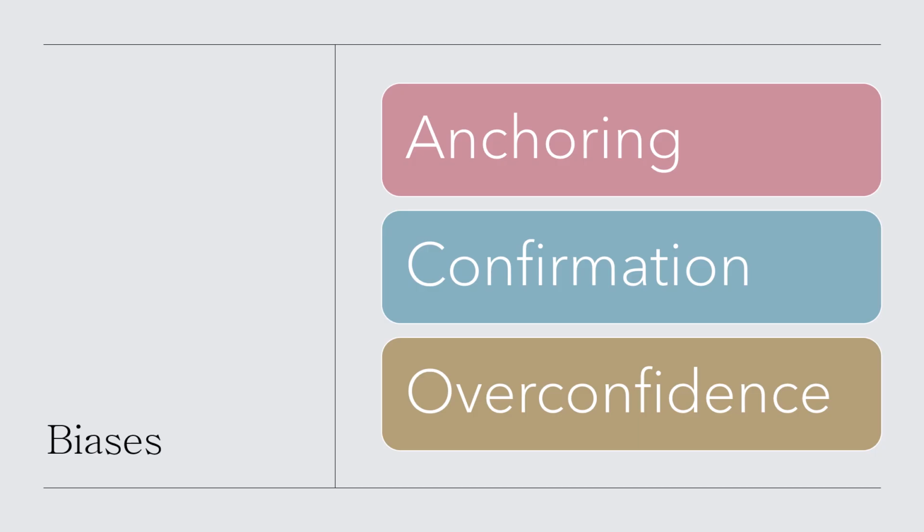Some of the biases that I learned about were ones like anchoring. Anchoring is when you rely on the first set of information that you see. Then we have confirmation bias, which is information that supports what you already believe. And then we have overconfidence bias, which is thinking that you have more knowledge in a particular subject than you actually have. Now, these biases can distort your way of thinking and can lead to some not so great decisions in the future.